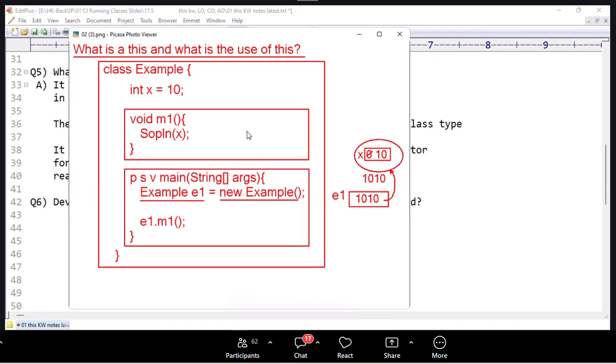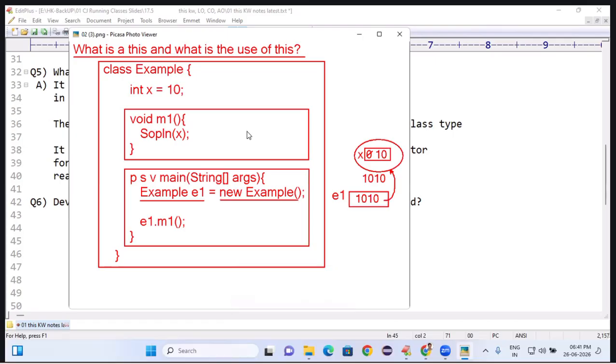First, start from here. Example E1 equal to new Example. First, what happened? An object is created. Draw the memory diagram along with me. Tell me, inside the object, memory is provided for the non-static variable.